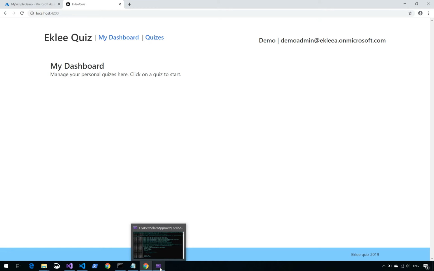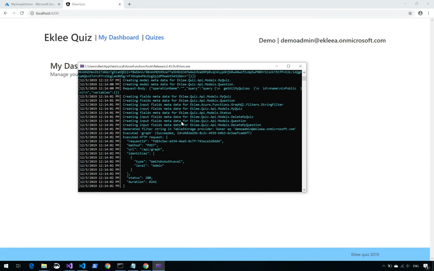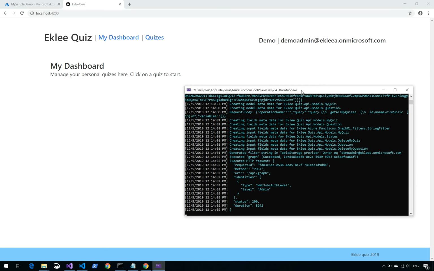And as you can see, the GraphQL endpoint is being accessed, and the front-end application is accessing it. And there's a lot of logging going on.